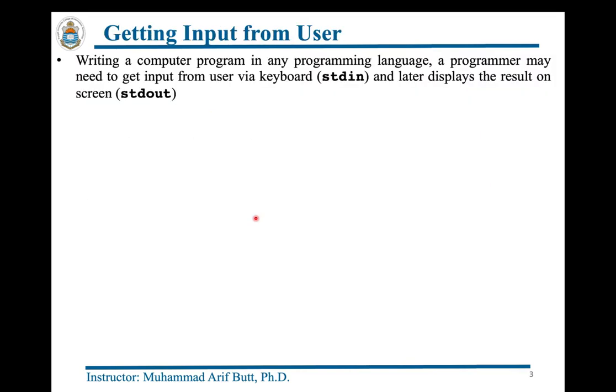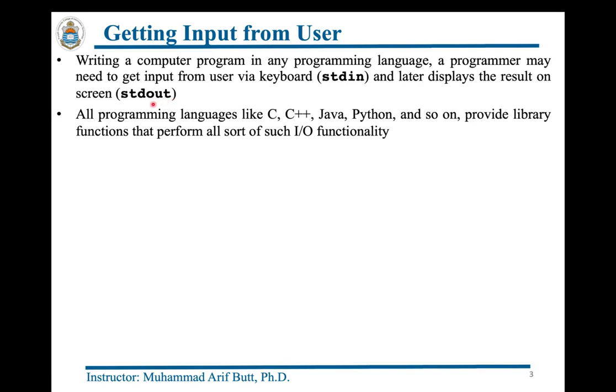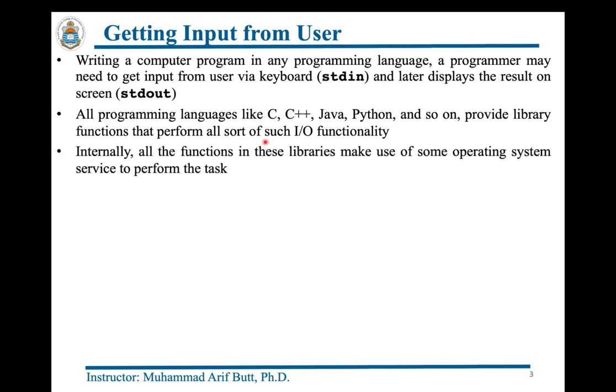Well, dear students, writing a computer program in any programming language, a programmer may need to get input from the user via keyboard and later display the result on the screen or std out. Almost all programming languages like C, C++, Java, Python, and so on provide different library functions that perform all this I/O functionality. Internally all these library functions make use of some operating system service to perform the task.